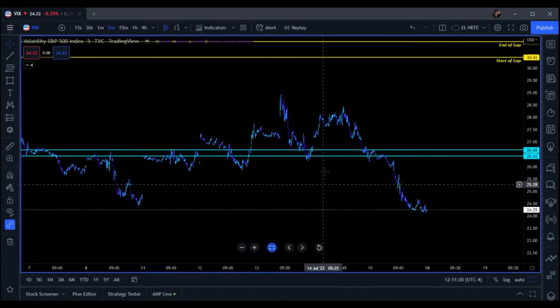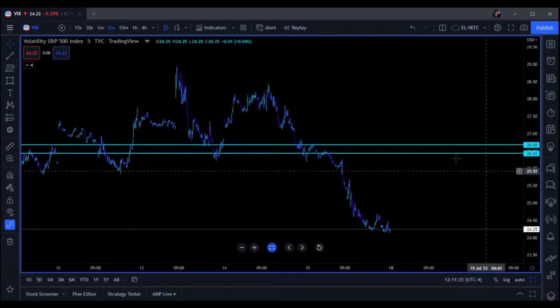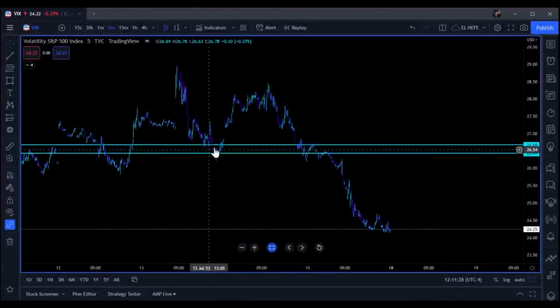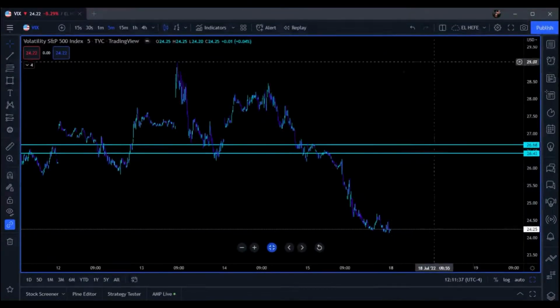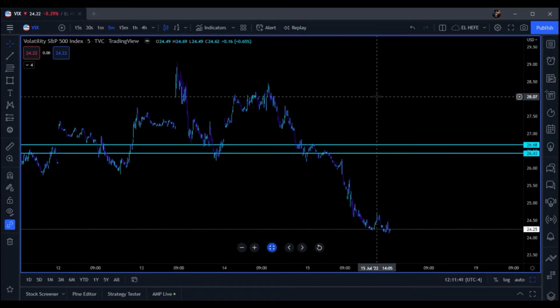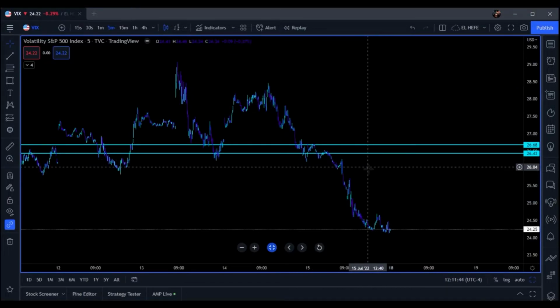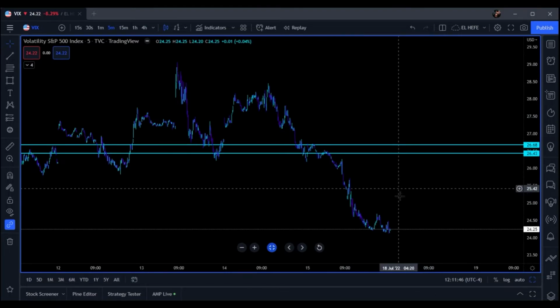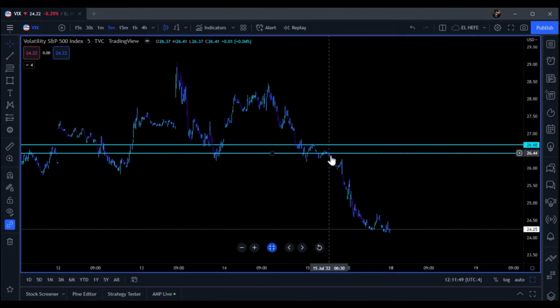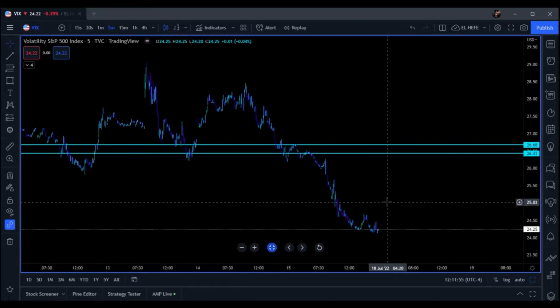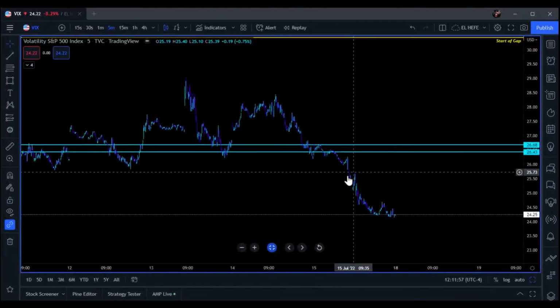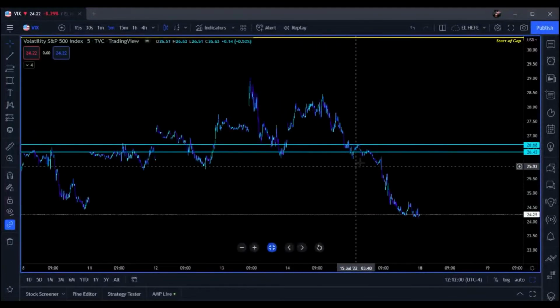Whereas the VIX is going to tell you exactly what kind of trader you are. If you find that most of your success lies inside this range, you're a range type trader. If you're taking shorts up here, taking longs up here, you're a counter trend trader, and you find success in it. Or if you're taking shorts down here, you're a counter trend trader. Versus if you're taking longs down here, you're a trend trader. You take a short up here, you're a trend trader. I can speak from experience: you're going to make a hell of a lot more money being a trend trader than a range type trader or a counter trend trader.